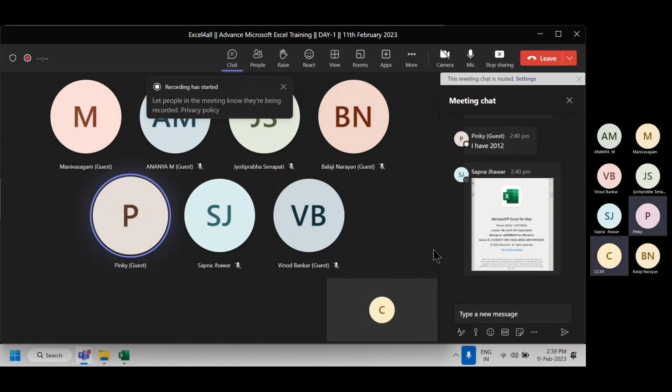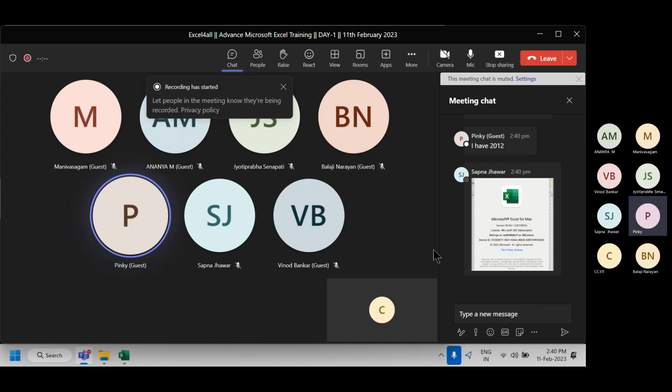I got it installed a long time back, and later I could not. I also downloaded WPS, but I don't think it has a new version of Excel. No, don't work in WPS, because so many features in WPS will be missing. Today, somehow you manage, but tomorrow please ensure you have only the Microsoft Office version. Else you have to just watch my screen, because you can't work in parallel. WPS is a Chinese product, and China, as a competitor to Microsoft, has made it, but some features they are unable to make.